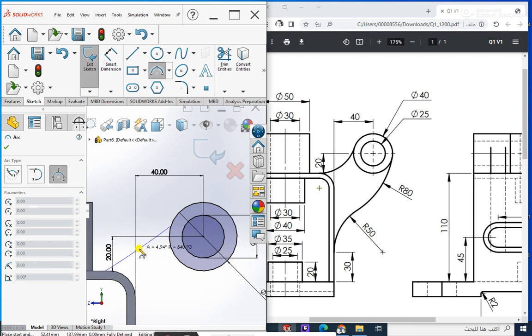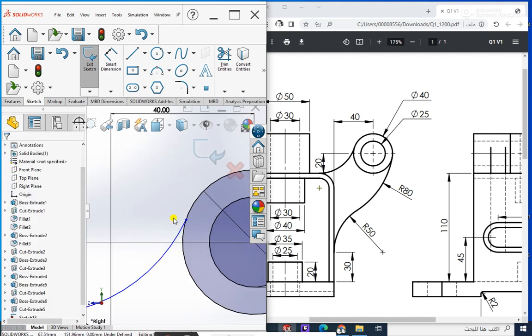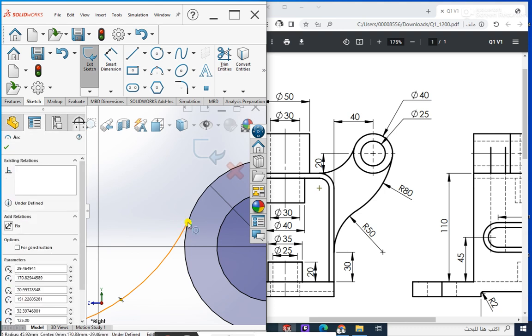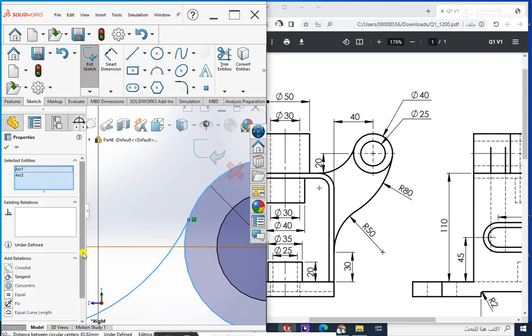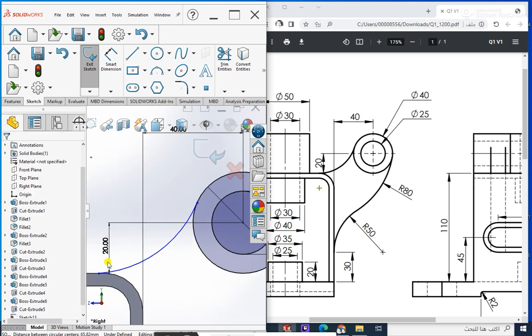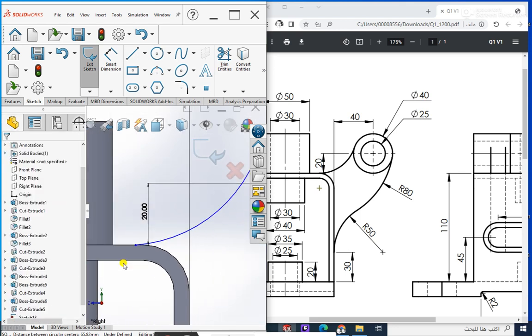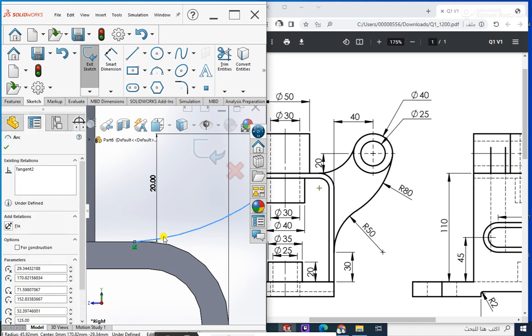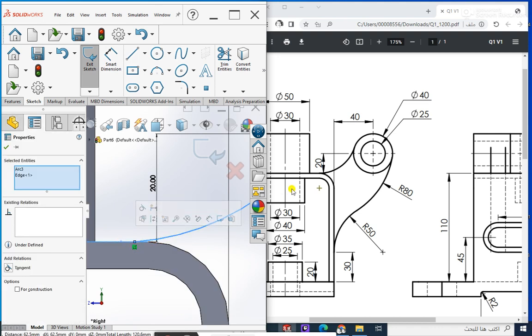Is it inside or outside? Inside, of course. What should I do? Make a relation between this arc and this circle. The relation is tangent. Also, we want to make a relation between this arc and this surface. The relation here is tangent also.